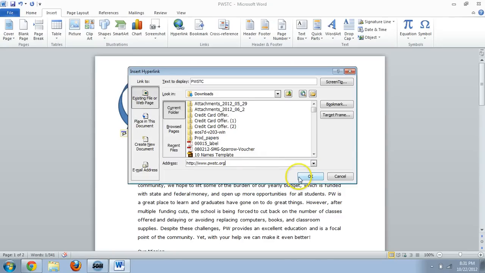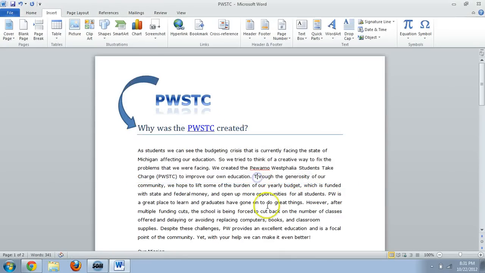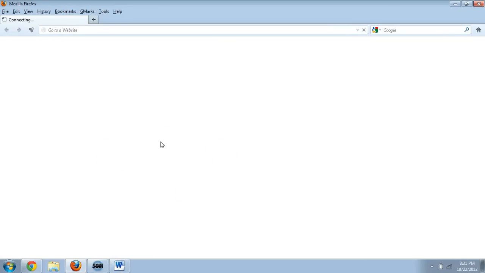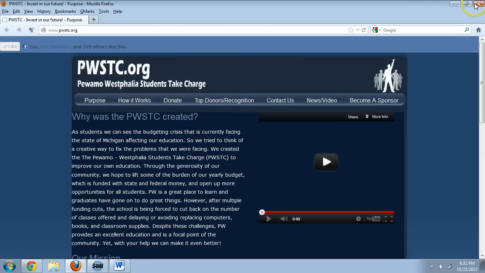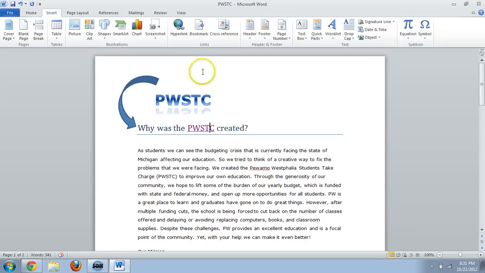And when I hit OK, and you could have it go to an email address or whatever else, I hit OK, and then it'll be underlined like this. Okay. So now if somebody opens this, they can click on it, but it says if you actually want to open it, you have to hold down Control and then click it, and it'll actually go to that web page. Now right now it's going to bring up Firefox or Internet Explorer, whatever your default browser is, but that way it should bring it up. So that's pretty cool. Alright, and bookmarks, we're not really going to get into that.